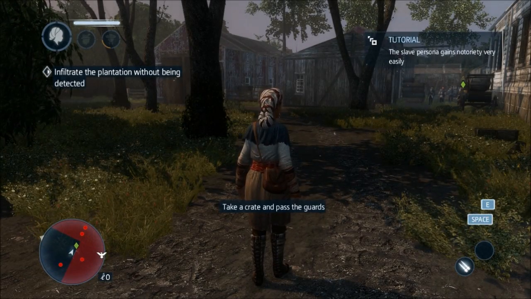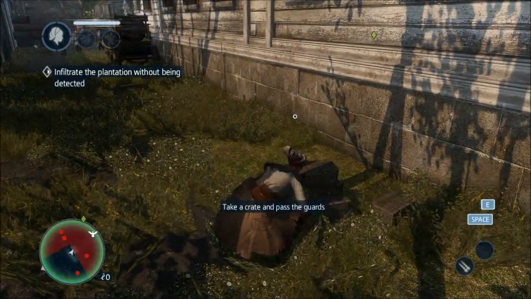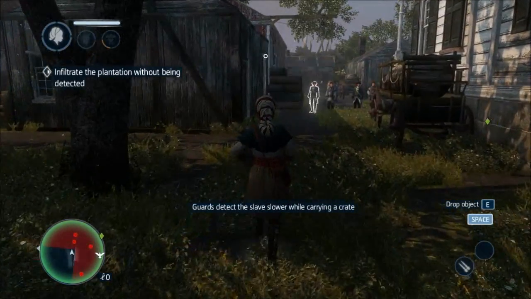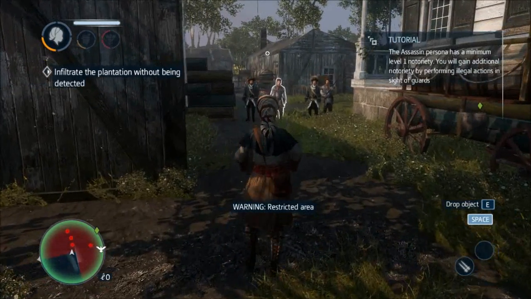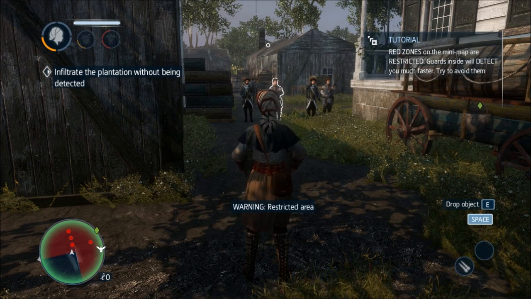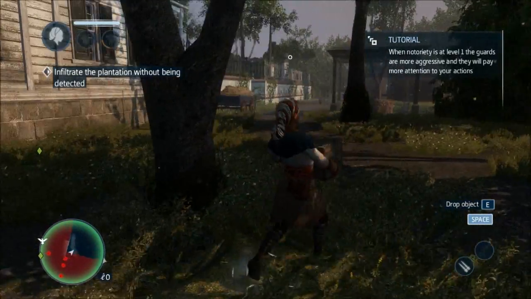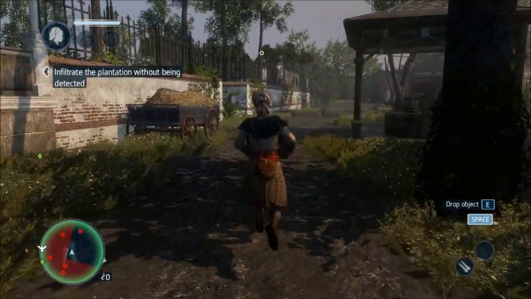Take a crate and pass the guards. Ooh. Okay, well, let me take this crate. Take a crate and pass the guards. Wow. Guards detect slave slower. So, am I just gonna... I don't know if I can... has a minimum level 1 notoriety. You will gain red zones that are restricted. Guards will detect you... okay, well, I guess I don't want to go there. So I guess I'm gonna want to go here.